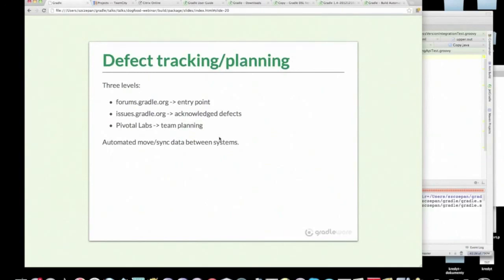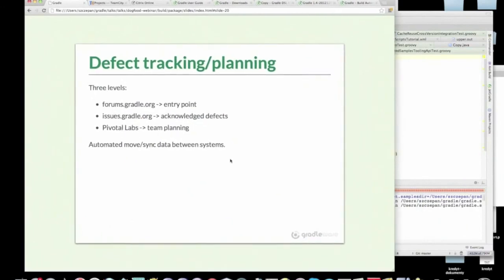All those systems are synchronized in one way or another. For example, we can very easily push a forum ticket to Jira. It's done automatically, and it provides really nice links between those two systems. Similarly, in Pivotal Tracker, we can import Jira tickets we want to work on. So we've synchronized those systems together to basically streamline our cooperation in our distributed team.